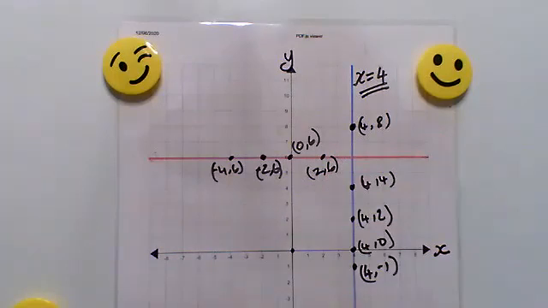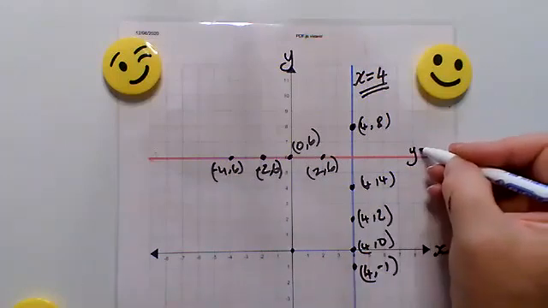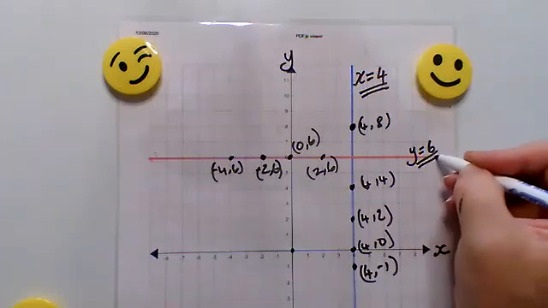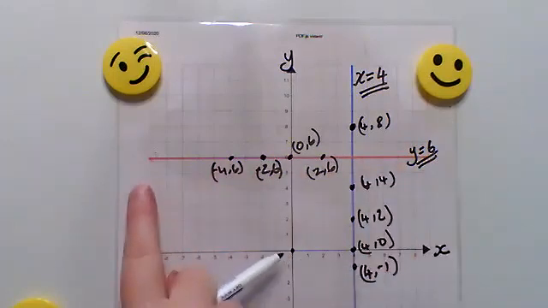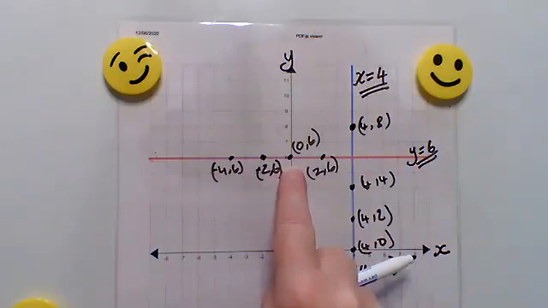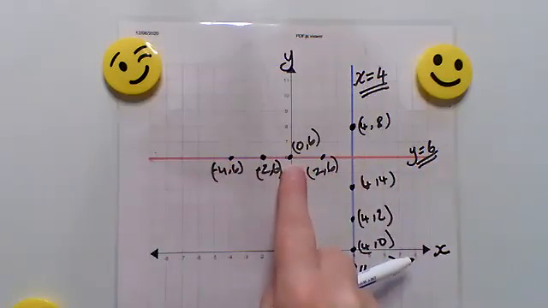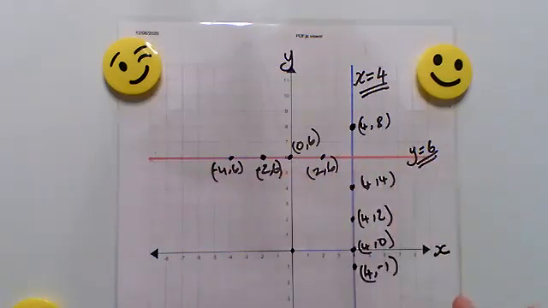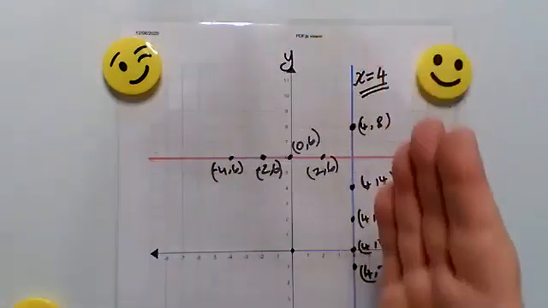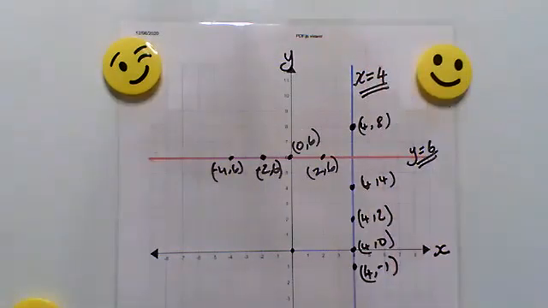Okay, again, on these coordinate points, this time it's the y value that doesn't change. The y value is always 6. So we call this line y equals 6. So if you have a horizontal line where it crosses the y-axis, this will not cross the x-axis. This is y equals something. So if it's a horizontal line, it's always going to be y equals something. If it's a vertical line, it's always going to be x equals something.